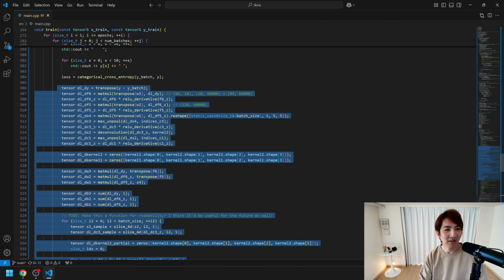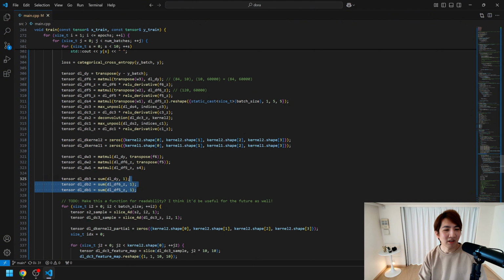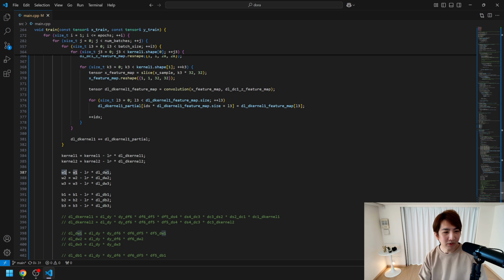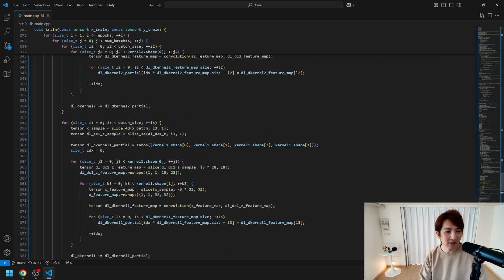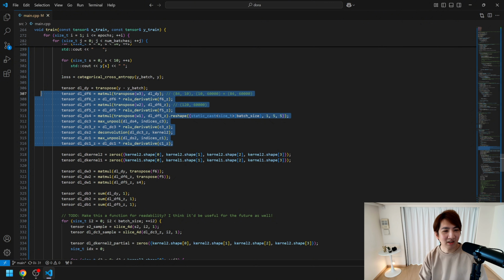all the way down to here are all codes for computing gradients. So this is also one of the parts that I want to dive deep into, and I explained it in devlog videos, so it's pretty complicated. Essentially what we are doing is computing gradients of loss with respect to the parameters like kernels, weights, and biases, because we use them to update the parameters. That's the purpose of doing backpropagation. So we start from dL/dY, and these are just chain rules.